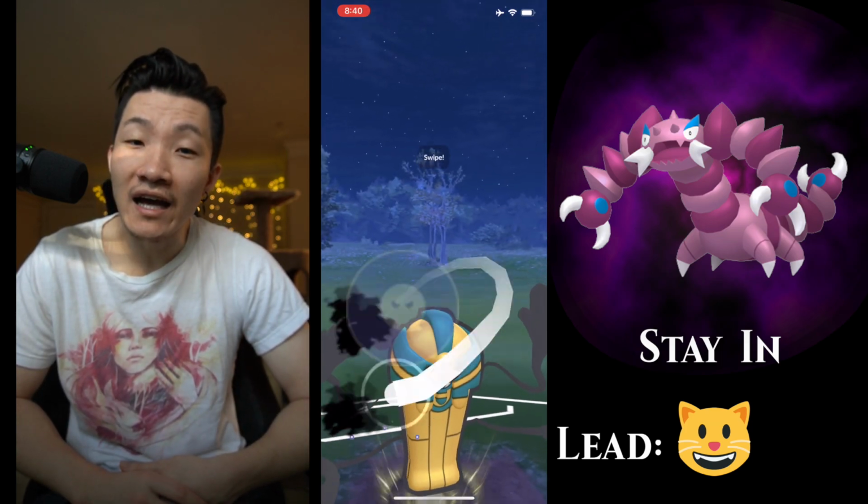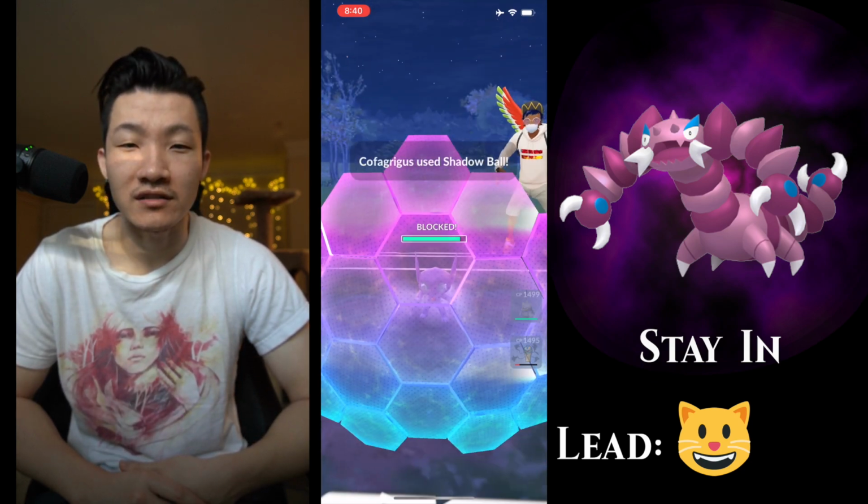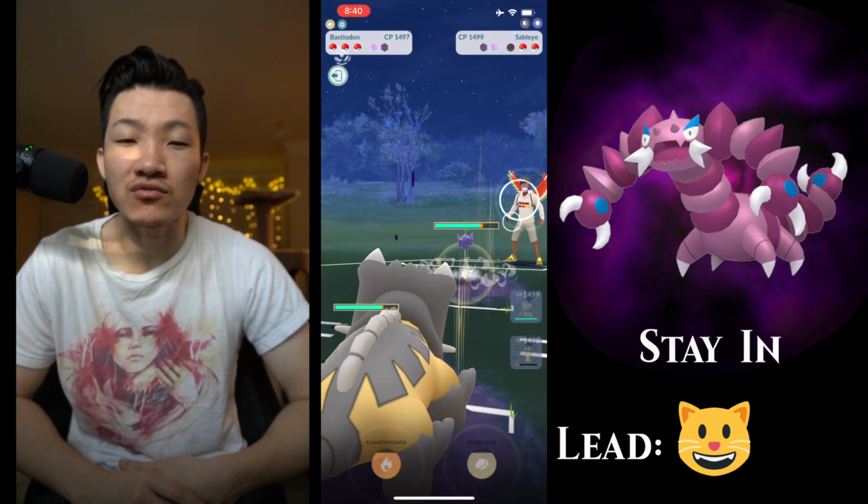These Shadow Balls still really add up against Drapion, against a lot of the Poison Darks, so it's actually still nice. But they actually come in with Sableye here. So this is good, because that Shadow Ball actually does even more damage to Sableye. But I'm just going to swap straight to my Bastiodon.